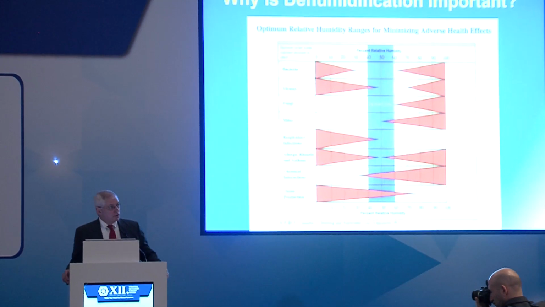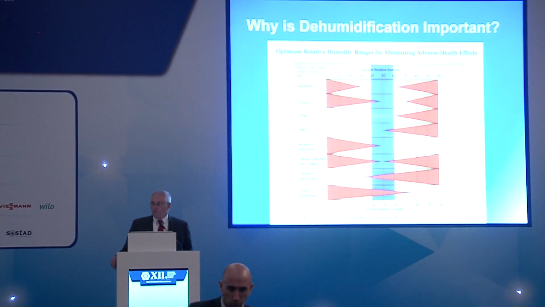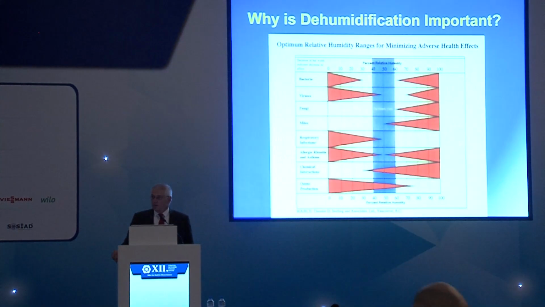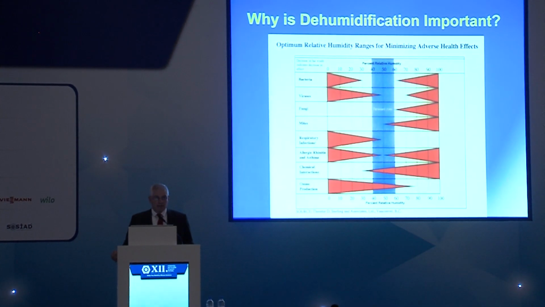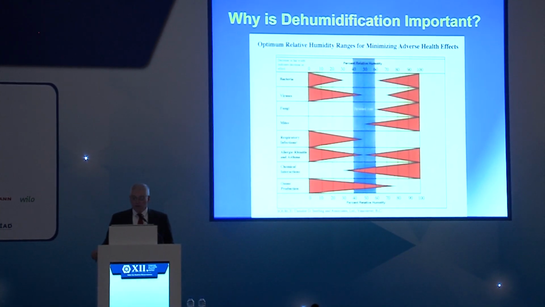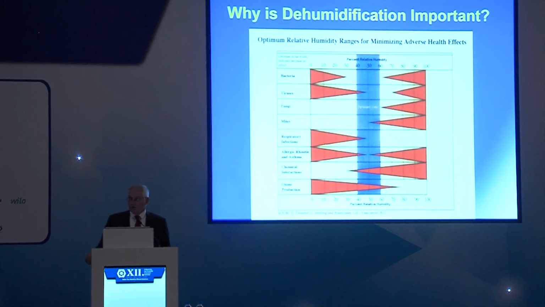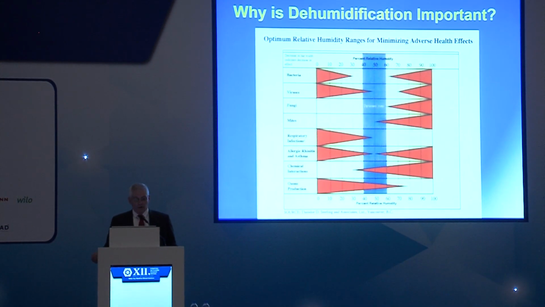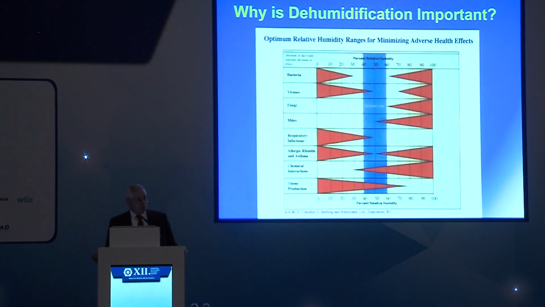So why are we here? The reason we're here is that most vapor compression or absorption systems are not very good at maintaining humidity. This chart tells us we should keep the humidity in the 40 to 60% range if we want to avoid various bad things: bacteria, viruses, respiratory problems, things like this. In many countries, people cool, and you walk into a space and it's cold, and the reason they're doing that is to dehumidify the air, and they're really overcooling it, causing many problems.